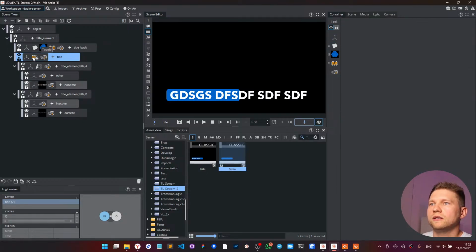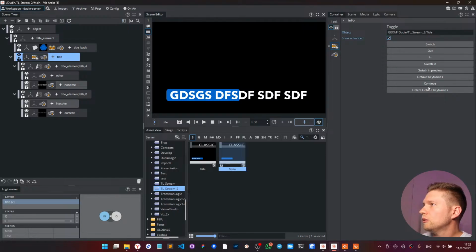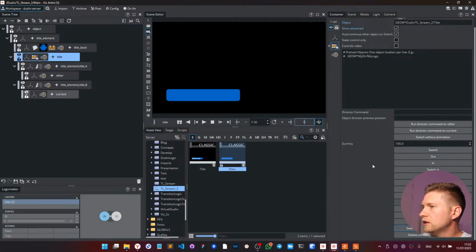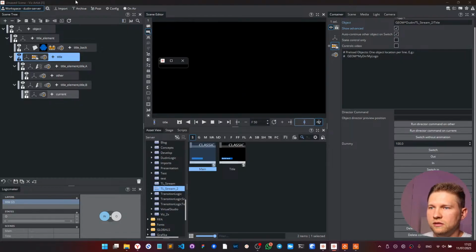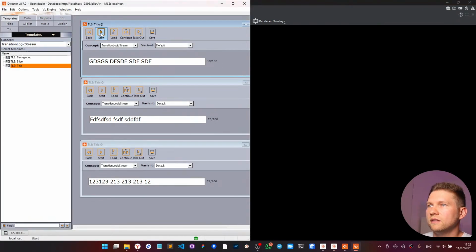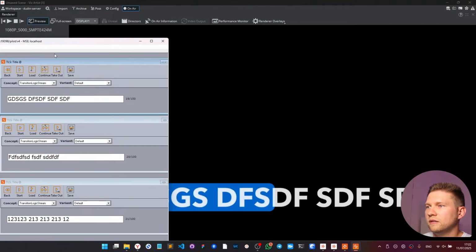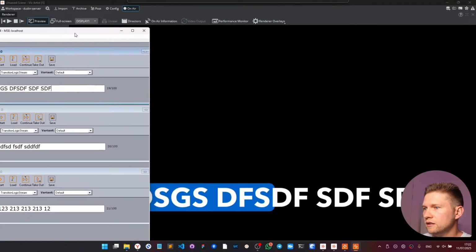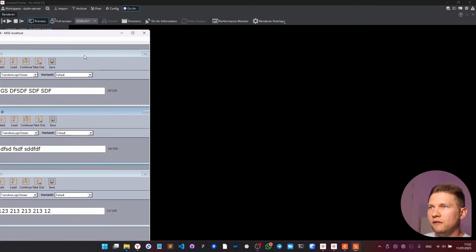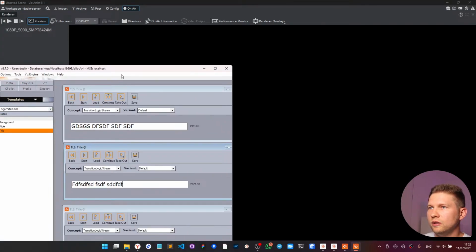Okay, so for now, what I need to do is just delete the container and clear all caches, save it, and let's play it again. That's nice. And now, as you can see, the behavior is pretty weird.